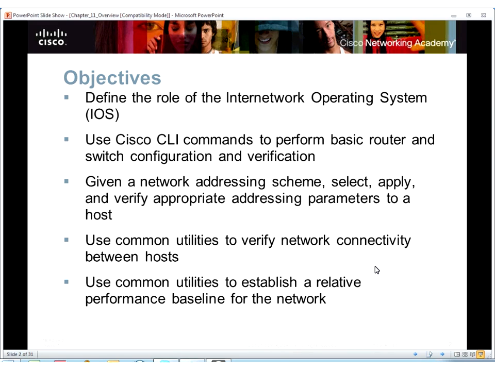So you're going to use the command line interface to perform basic router and switch configuration and verification. You're going to be doing subnetting again. I told you it's going to come back in every chapter, so there's some network addressing scheme that you're going to have to come up with. They keep it fairly simple at this point. You'll see it again in another chapter in the next course. There's a whole chapter dedicated to subnetting again in the next course, the routing course as well. And then you're going to use some utilities to verify, if you've already used some of those, ping, traceroute, those kind of commands that you use to test your network.